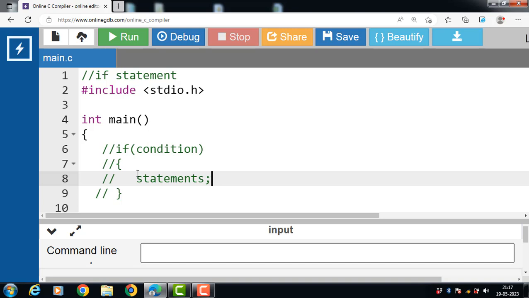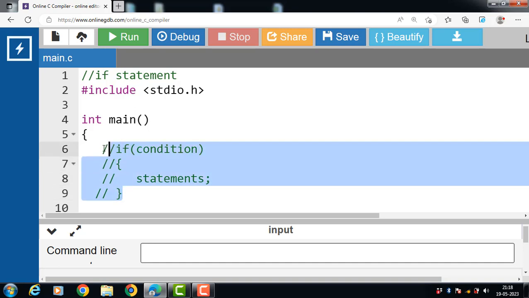The if statement accepts boolean values only. If the value is true, then it will execute the block of statements below it, otherwise not. If we do not provide the opening and closing curly braces after the if condition, then by default the if statement will consider the first statement immediately below it to be inside its block.